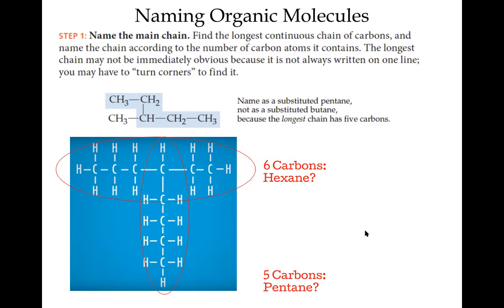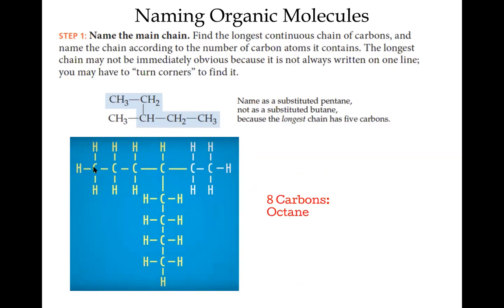In fact, this would be the longest chain right here. 1, 2, 3, 4, 5, 6, 7, 8. And then this is just essentially a branch, right? This is a substituent. And there are 2 carbons, so it's going to be an ethyl alkyl group. All right. So keep that in mind when you're looking at the longest chain. Just don't look linearly, you know, look at all the contiguous carbons and count up whatever's the longest. And that's going to be your parent.